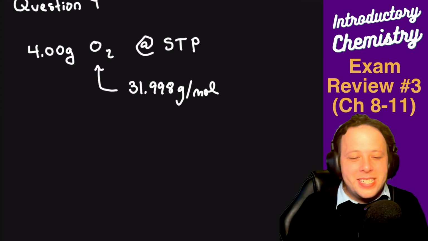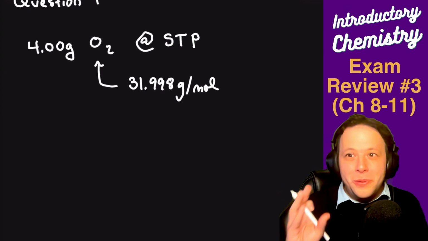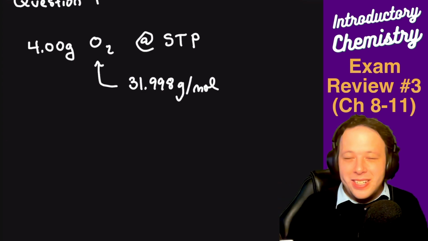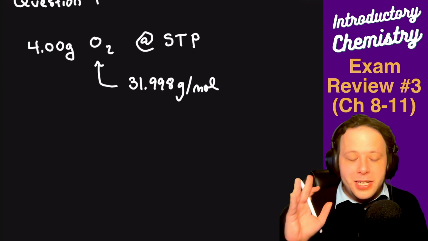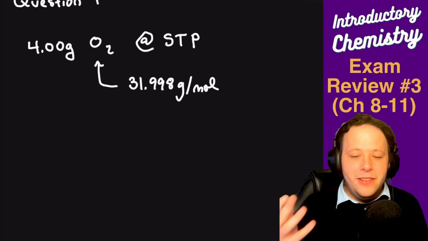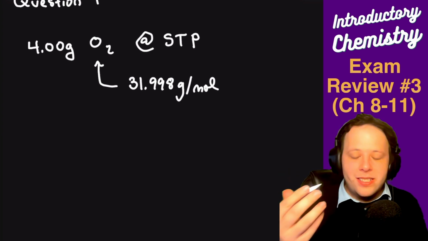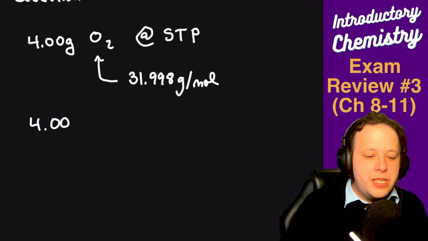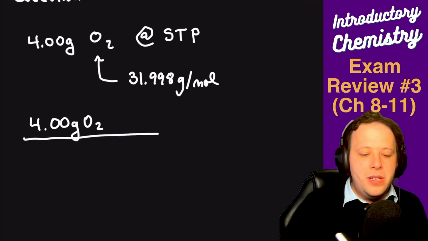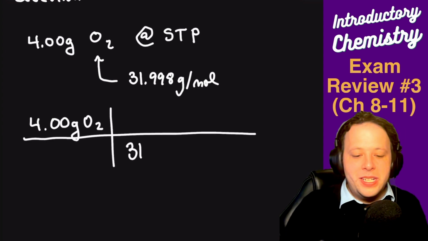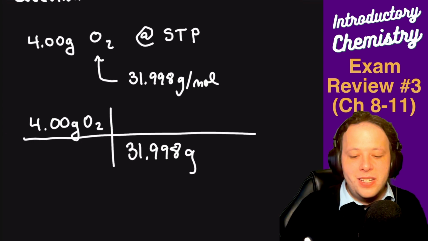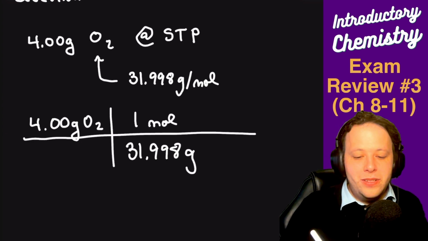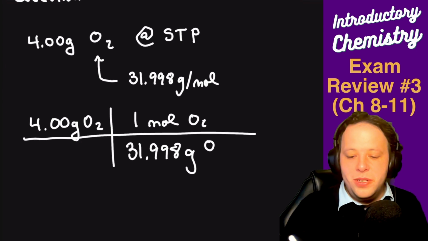When it's at STP, your goal with any type of stoichiometry or gas law is usually to get the moles, especially if you're going from grams to moles, if you want to use it in an ideal gas law or whatever formula. So if we were to set this up, if I have 4 grams of O2, I need to use the molar mass to convert it. It's not going to be 16 grams, but closer to 32. And this is for O2.